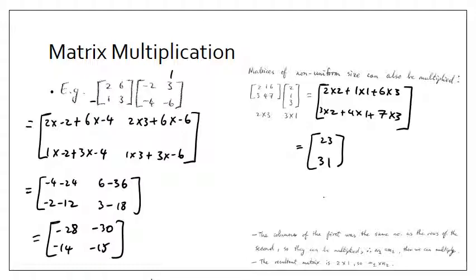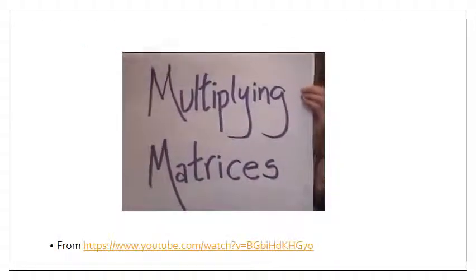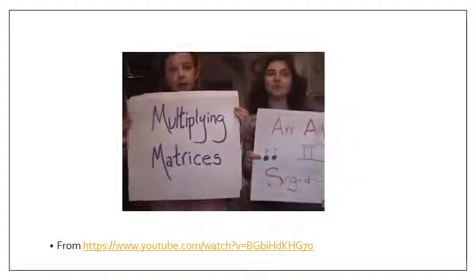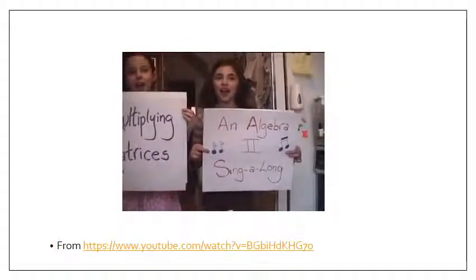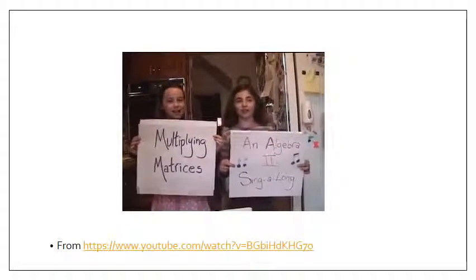Alright, the way you tell whether or not you can multiply matrices is that the columns of the first must be the same as the rows of the second. So long as they're the same, we can multiply them. Then the resultant matrix is always going to be the outside numbers, which is 2 by 1. Row by column, multiply them line by line. Add the products, form a matrix, now you're doing it just fine.